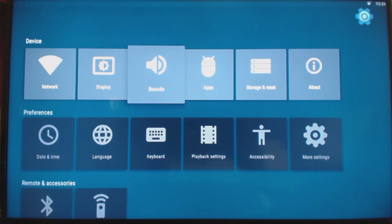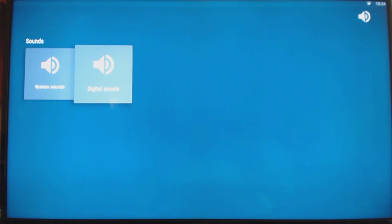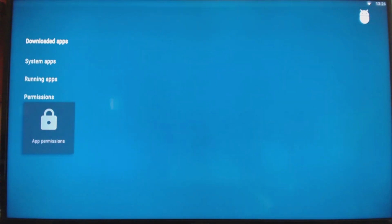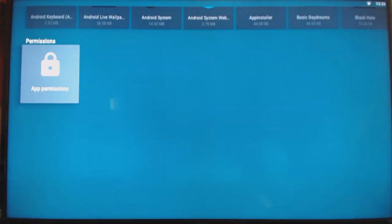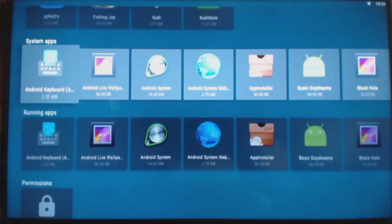The quick review of the box then. The only issue I have with the box is the remote control, but that's because of me and the disability I have. The remote's a little bit laggy as well when we started, but as we went along and used it more, it became more responsive, so I think it was just bedding in time.